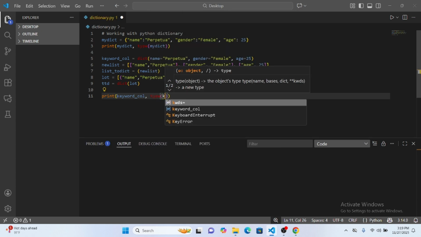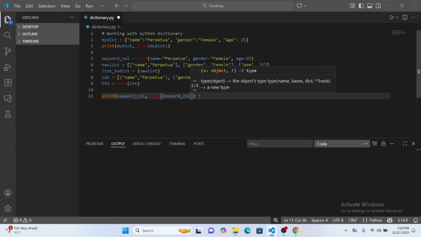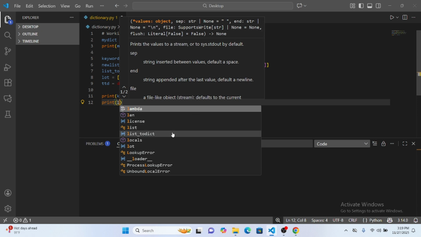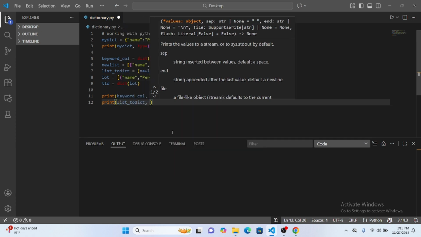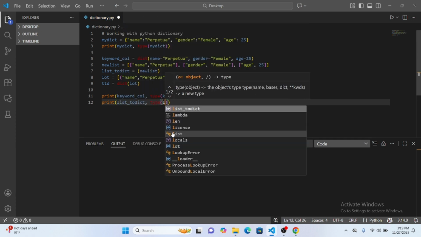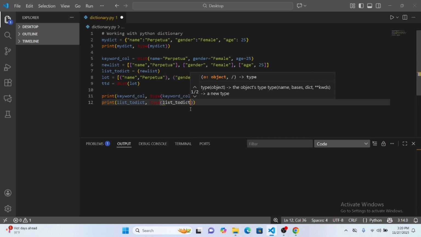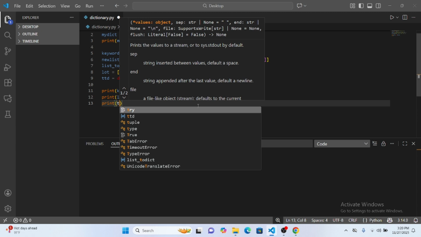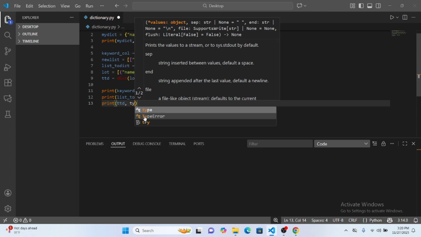Then we print the third thing: we first print list to dictionary, and then the type of that object. And the fourth one, we are going to print tuple to dictionary and the type also.